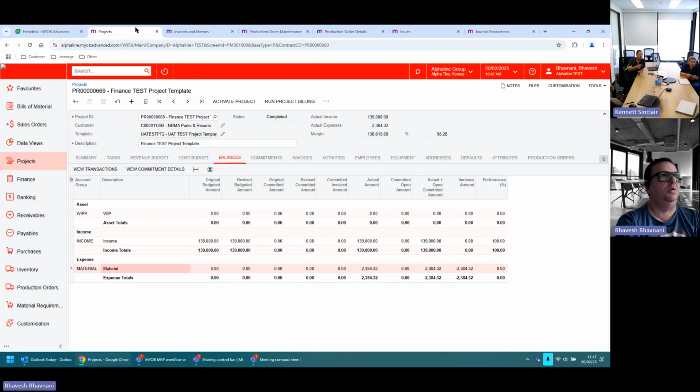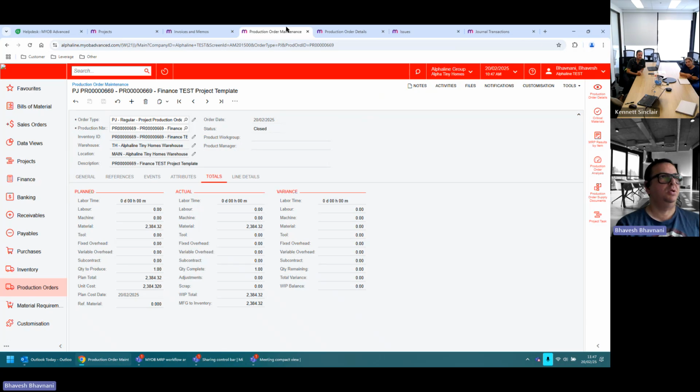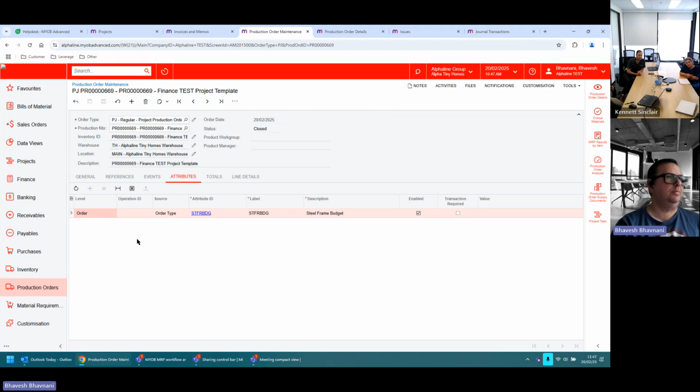So that analysis that you're currently doing, what we were going to suggest is, when the production order is created, we can have attributes. And over here, we can have all the attributes, which are the different stages of budgeting, and you can enter the budget values.